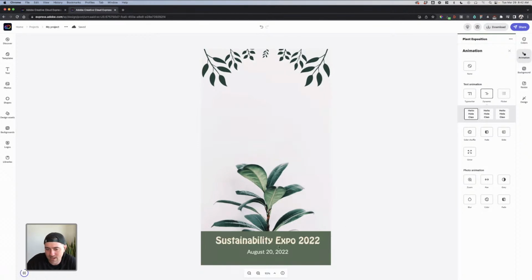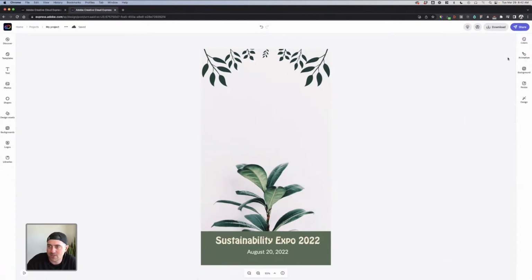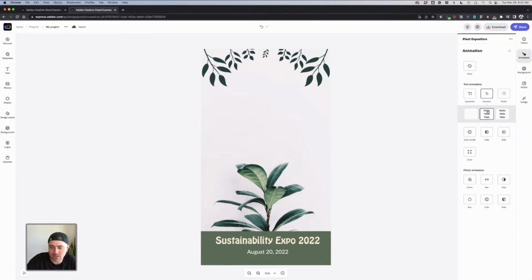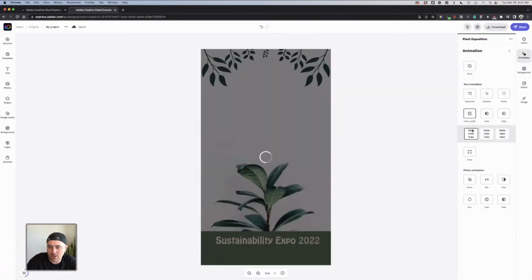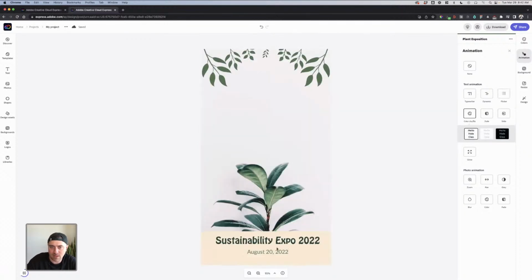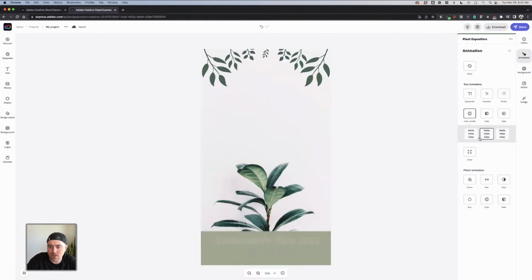So I love it. You've also got the ability to dynamically transition the type. I think this is a stronger one for maybe a paragraph than just these titles. And then you got the drop. You've also got the flicker effect, so it almost feels like a neon sign trying to figure out what it's going to do. You got color shuffle, which will affect all the assets on the page. It's a little bit too strobey for my liking, so I'm not going to use it for this piece.